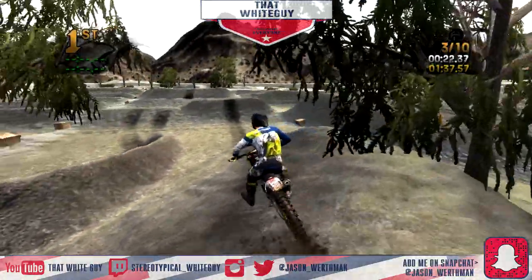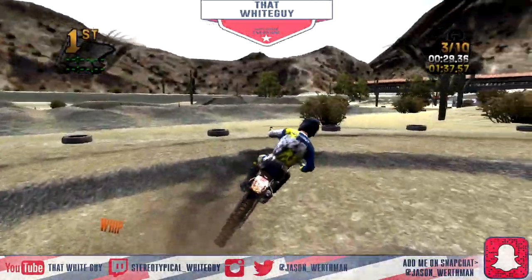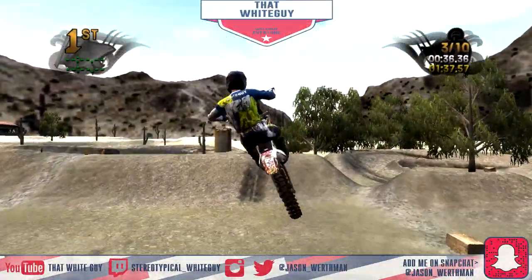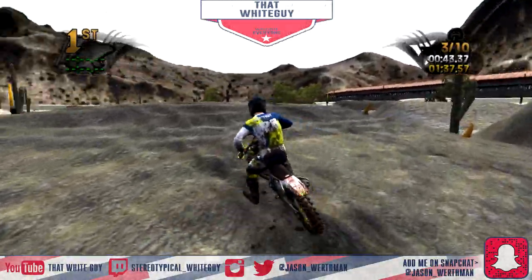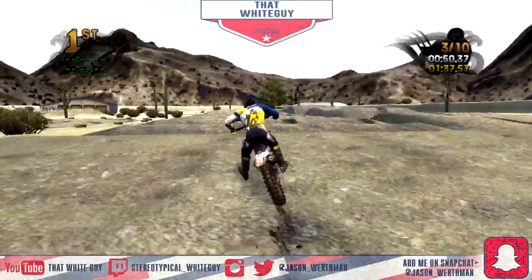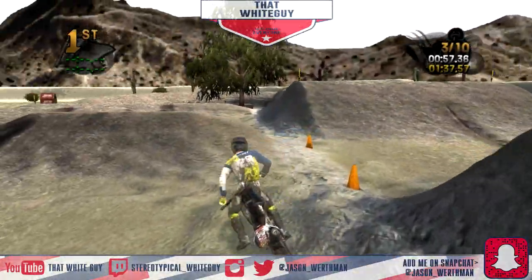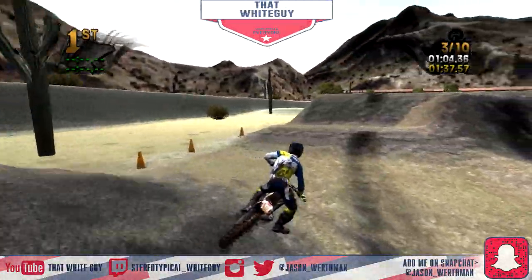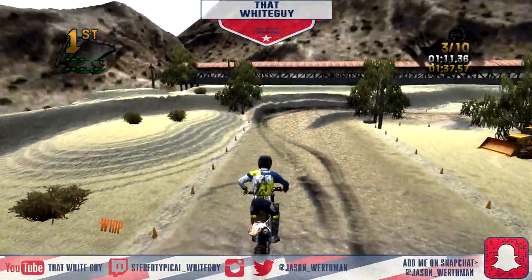Launch that to the outside, because why not — gotta go for the big line. Triple it, case the triple, and try and scrub out there. Fail at grabbing any sort of a rut. I don't even know how you're supposed to make that inside line — there's no way I'm gonna be able to make that happen. We're just gonna case that. The bike's gonna do some 360 YZ ladder stalls — MLG. I need those air horns going off right now, if I can remember to put those in. Just wheelie into that little single right there so you don't go launching off as far. That was a bruised tailbone right there, that is what that is.